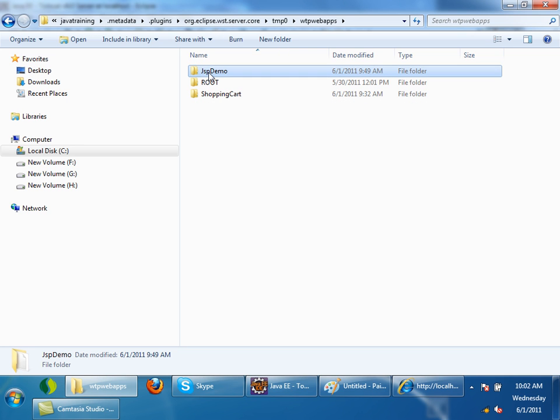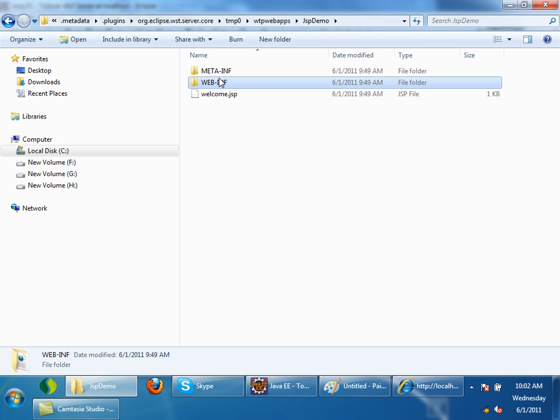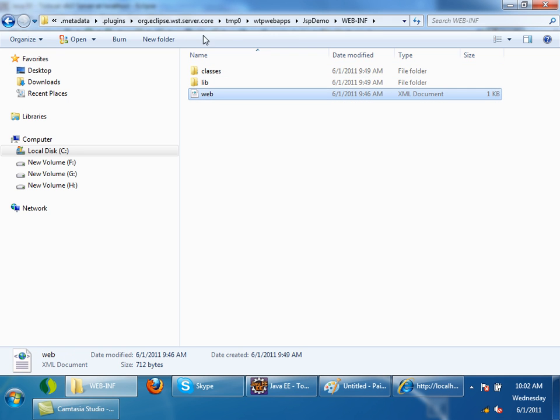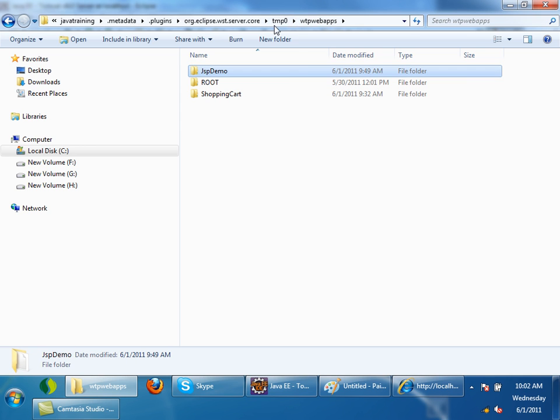So Eclipse is deploying your applications inside this folder because Eclipse is using plugins, right? This is your application JSPDemo. See, welcome.jsp is there or not? The directory structure is the same or not? As I said, welcome, WEB-INF, classes, lib, web.xml, right? So Eclipse will be deploying your applications inside this folder.